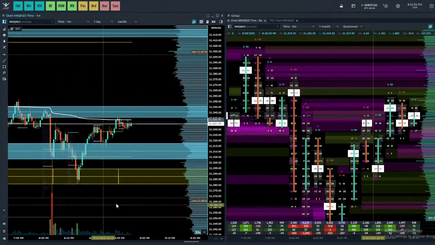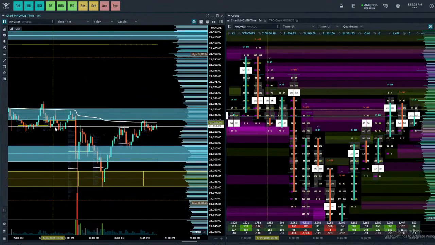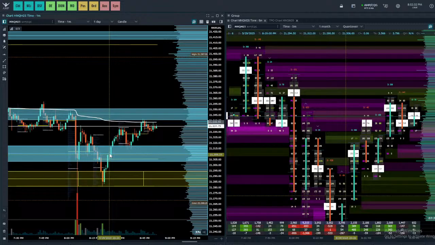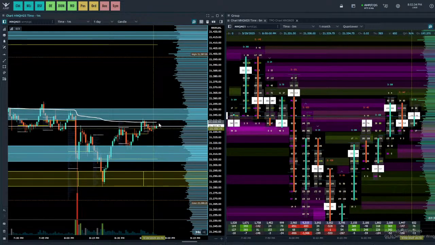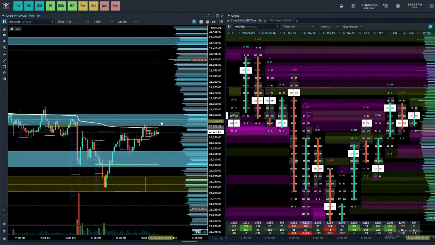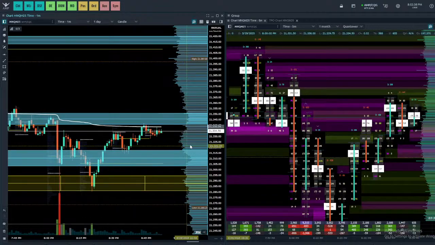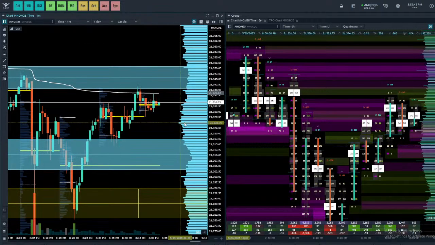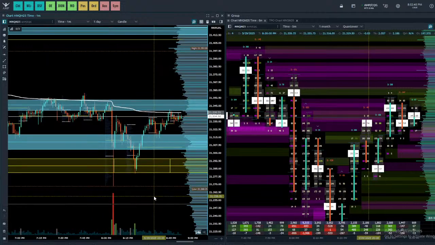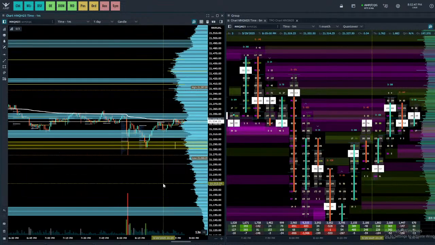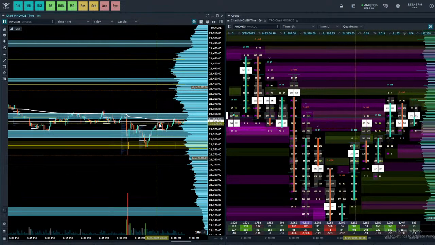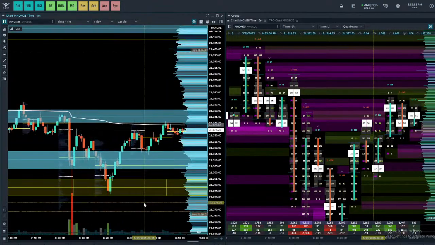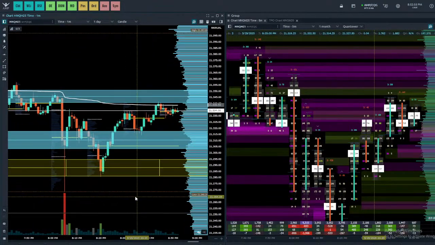Lower low, lower high, lower low, lower high, lower high. I'm looking, if price breaks back up, that's a change in structure to the upside. Honestly, we might have already had our change in structure. We've already broke this high. We've already entered the change in structure from the downside in my low time frame.